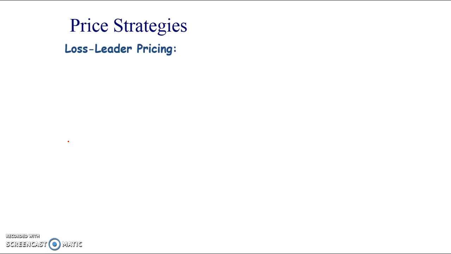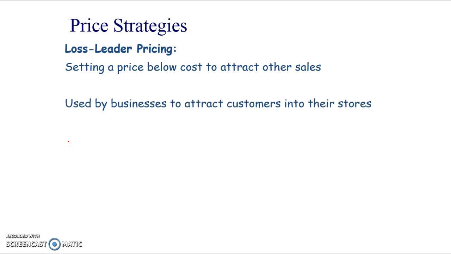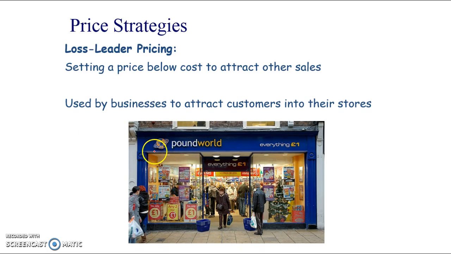Okay, loss leader pricing. This one's really interesting. So this is setting a price below the cost to attract other sales. Okay, so that doesn't always give you as much information as you need, that little definition. So it's used by businesses to attract customers into their stores usually. So this is exactly what Pound World will do.